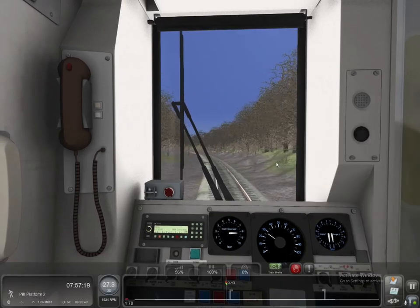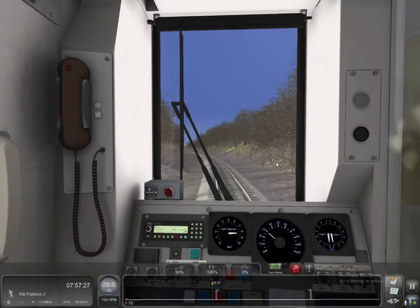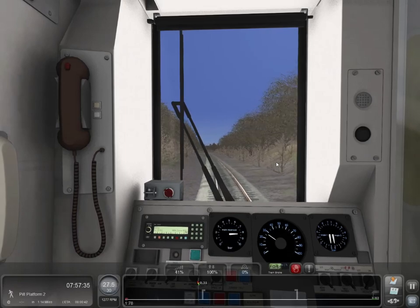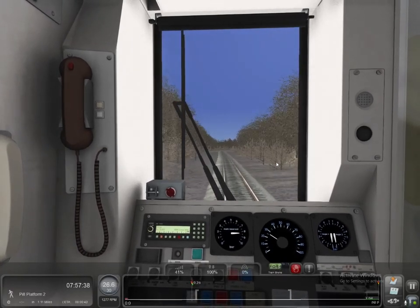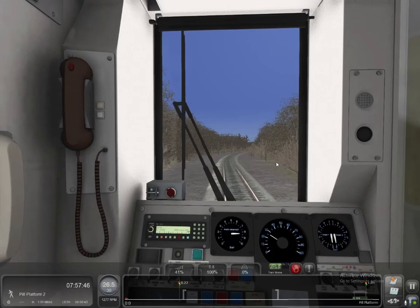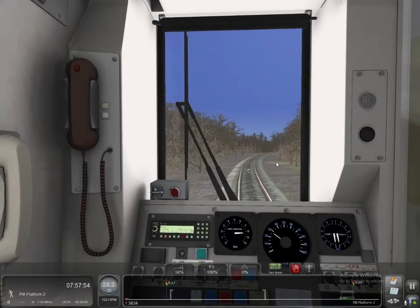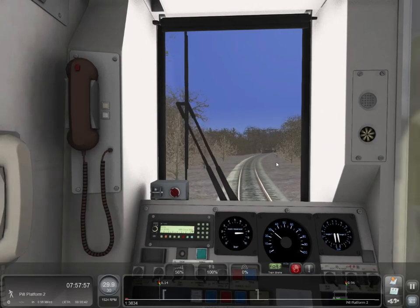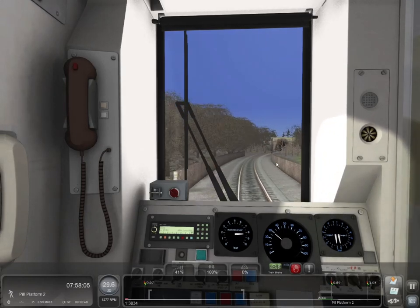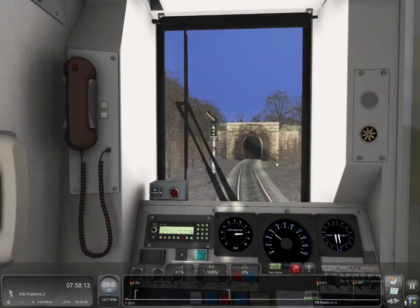Going back to operators of these 153s, ScotRail have done something interesting. They've turned their 153 into a bike train. So most of the 153 is now bike space, and they run these services on their West Highland lines, connected to another Sprinter unit. If you're travelling with ScotRail, it has plenty of bike space. You are supposed to reserve bike space before boarding, but there's also a few seats, so you can sit in the bike carriage as well. But it is mainly bike space now, about half of it. I've seen the video, so that's pretty cool, because a lot of people must take bikes on the train because it's a scenic route, and a lot of people must use the route to go cycling.